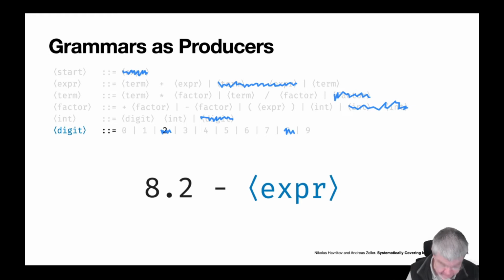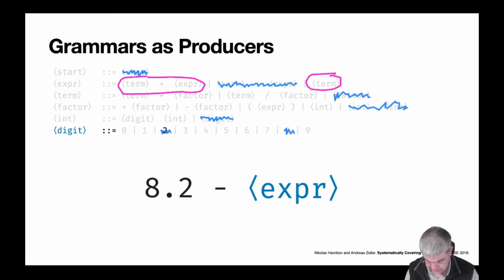For instance, next time we expand expression, we may want to go for term plus expression because we haven't seen that so far, or for term because these things have not been used before. So this is the whole idea of coverage, of grammar coverage. This is, of course, rather simplistic. If we only look locally at an individual rule, then we may quickly cover individual parts that have not been used before. But the whole thing can also become more sophisticated.